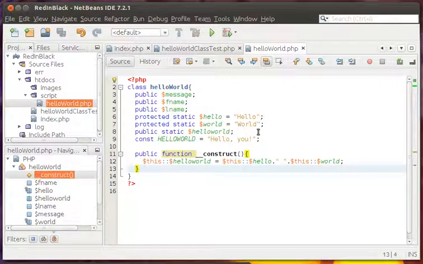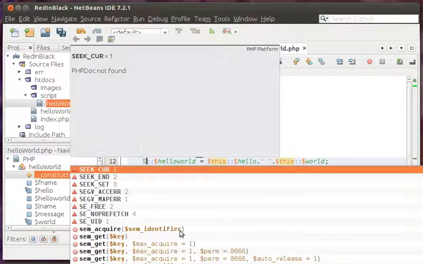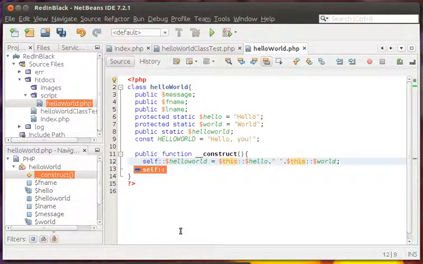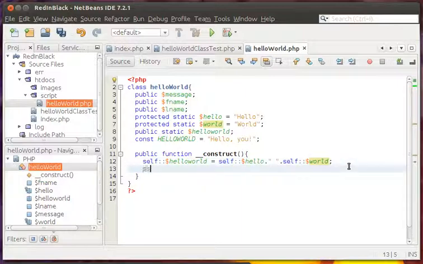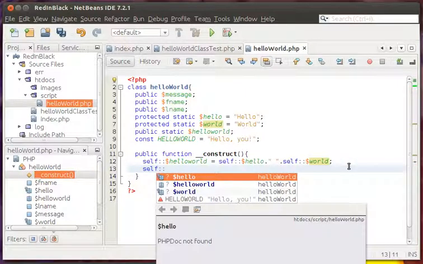methods from the object. Now that we have this, you see we have created this hello world. I prefer to use self, but self or this is the same thing. But you notice that when I use this, it didn't give me the options to see what values I have available for that. For example, I type self and then you see all the values that I have, all the static variables and the constants.